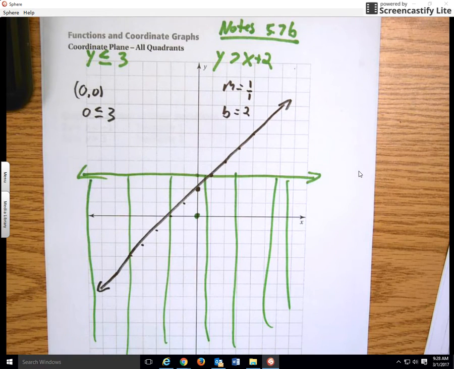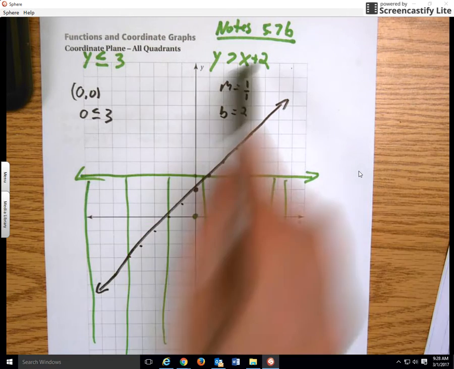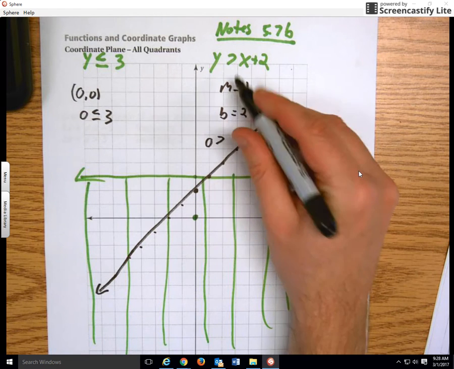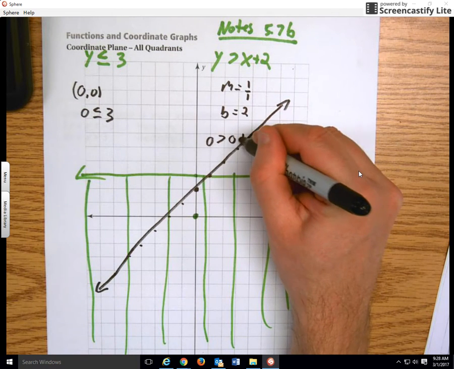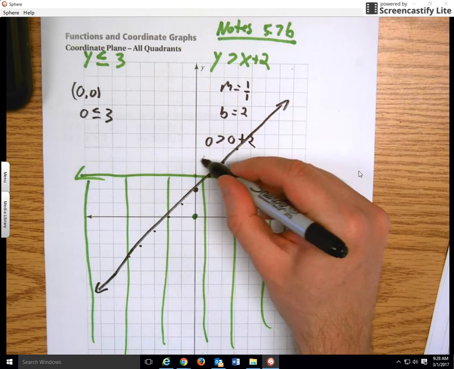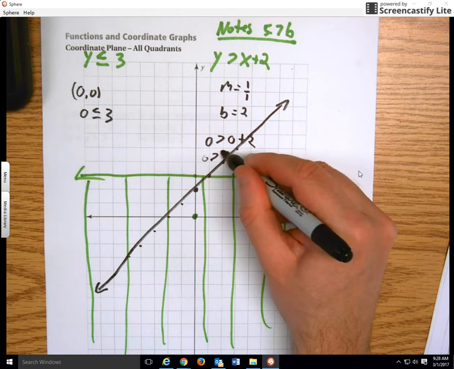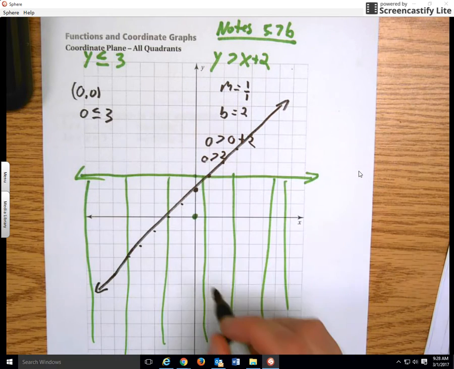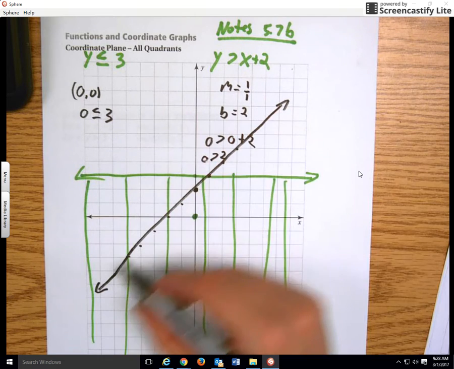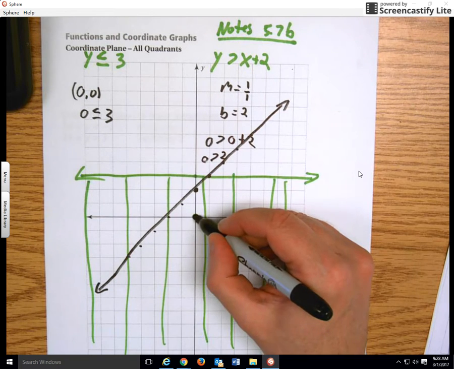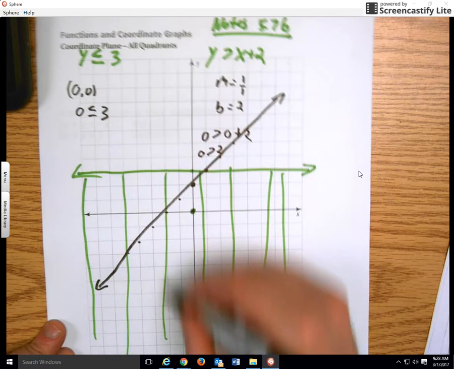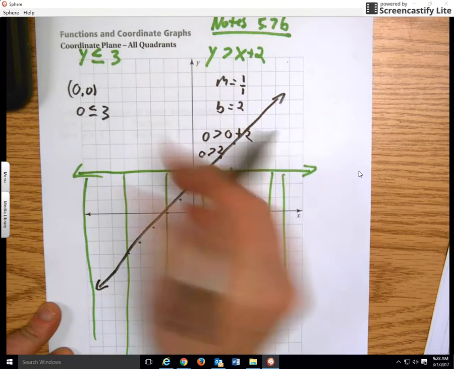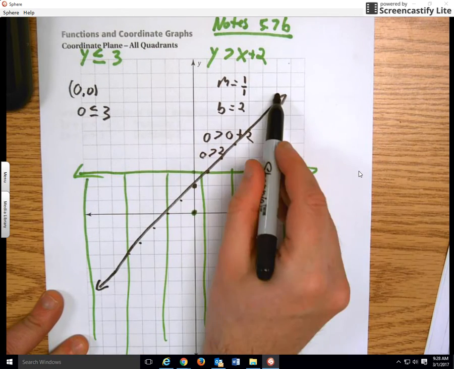Now, let's look at the second one. We'll try the same numbers, (0, 0), and see if it's true for this one. So 0 for the y. Is 0 greater than 0 for the x, plus 2? So is 0 greater than 2? Well, no. Actually, 0 is not greater than 2. So for this line here, we see that this (0, 0) test point is false. It's lying. It's not true. So I can't shade in that part. I have to shade in the other half plane, so I'll shade in this side.